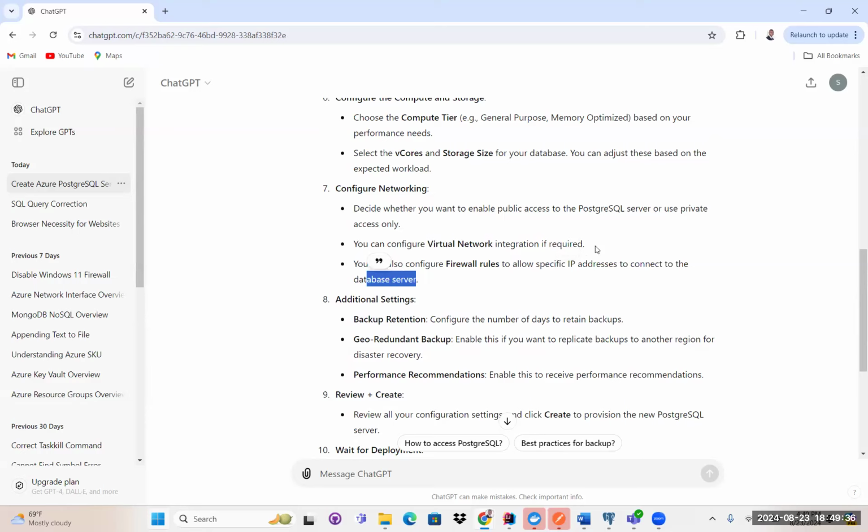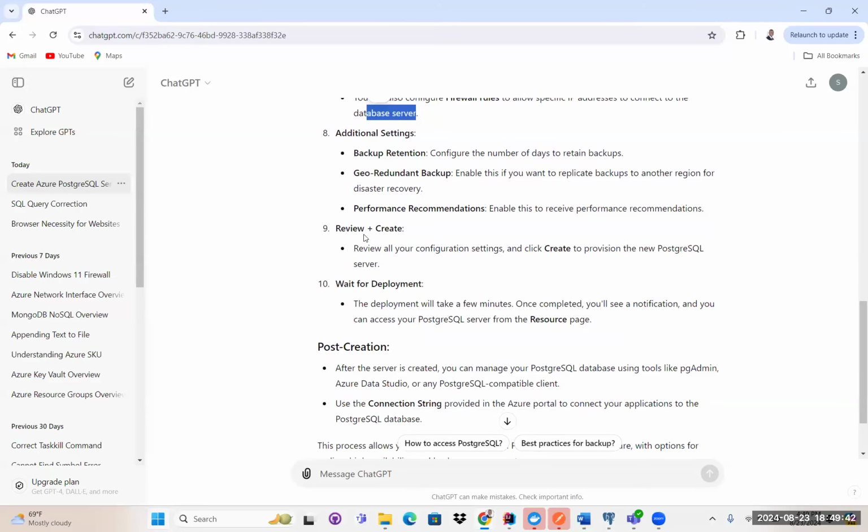In my own case, I chose mine based on my location. Review and create are additional settings. They are not necessarily important, but depending on your use case, you can put in some additional settings. So that's where we are now, waiting for the deployment.